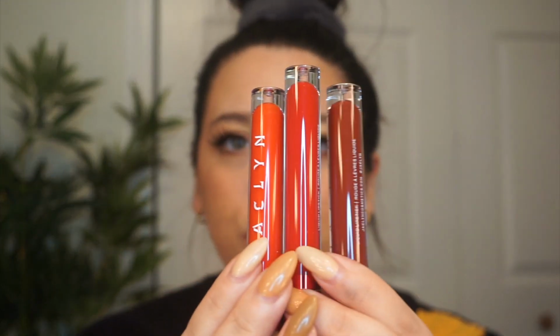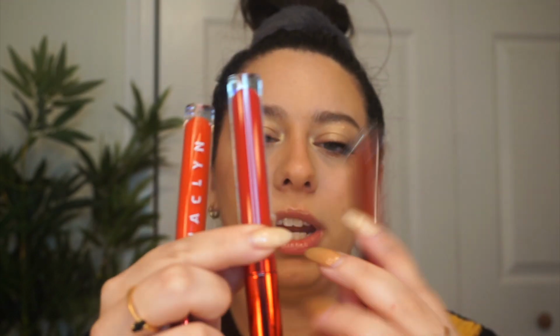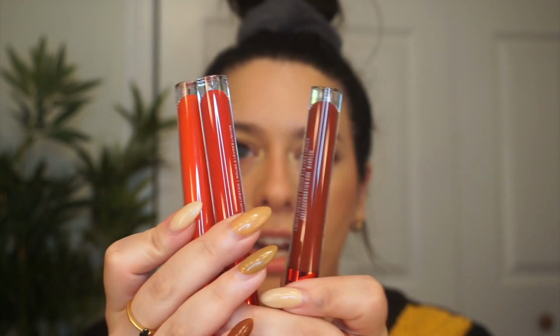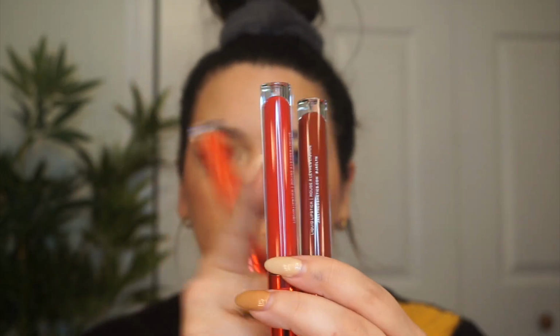I'm also not going to use a lip liner. I want to see how precise I can get these without a lip liner. So let me get a mirror. Hold on, let me actually pull them all out so I can show you all the reds together real quick so you can see the difference. Here are all of them just next to each other. So this one is Clingy. This one is Committed, and this is Boy Bye. So this looks like the true red, more of a corally red and a berry red. So we're going to start with this one. We'll do this one next, and then that one.